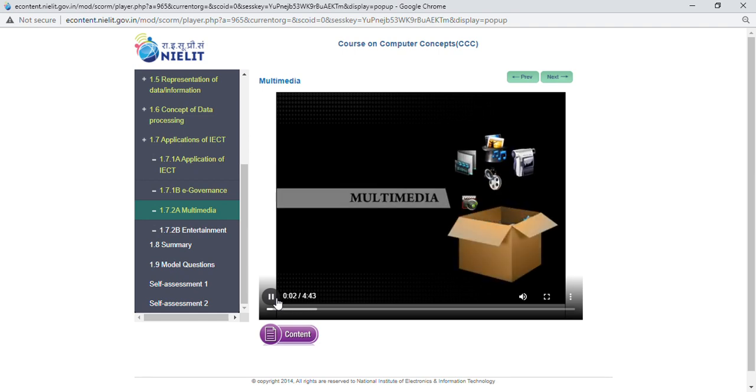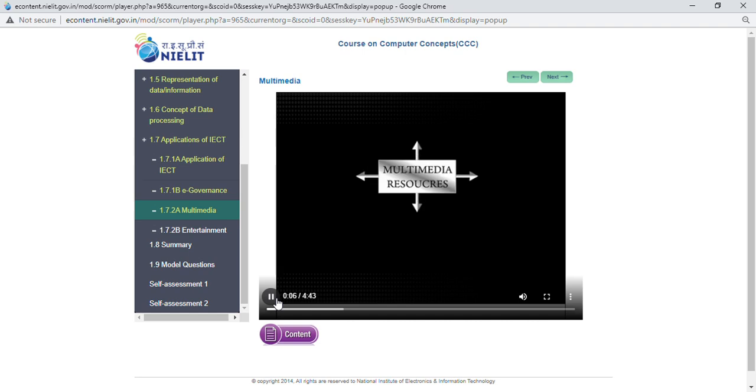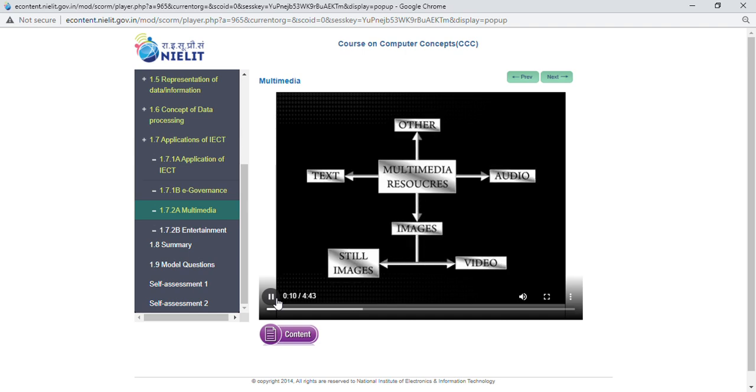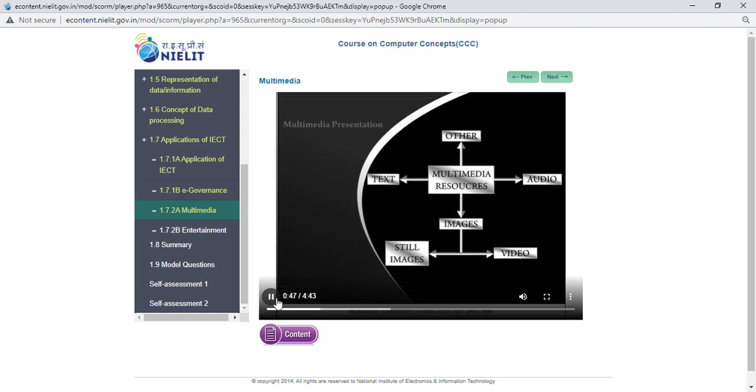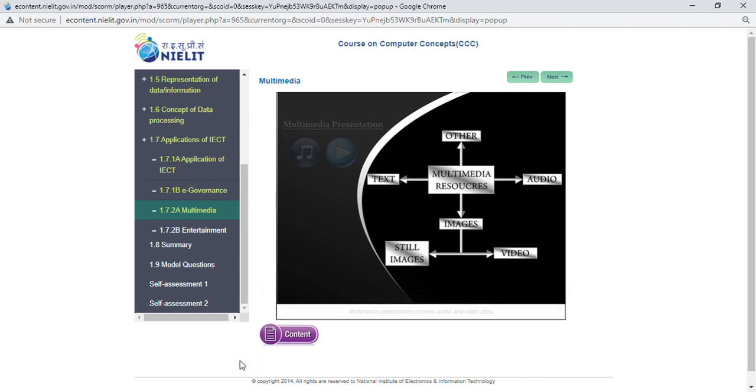Multimedia. A media which combines different content forms of text, audio, video, animation, interactive features, and still images to get a finished product is defined as multimedia. Multimedia is the integration of multiple forms of media. Multimedia uses computers to present information in various ways and combinations made possible through the advancement of technology. For example, a multimedia presentation involves audio and video clips. Multimedia software involves animations, sounds, and text.